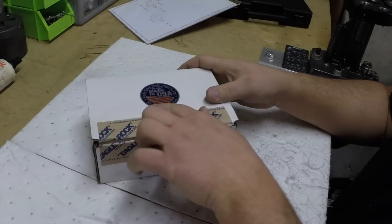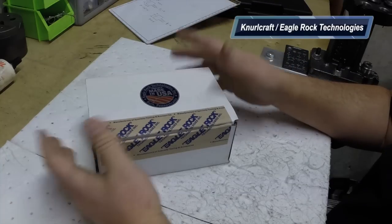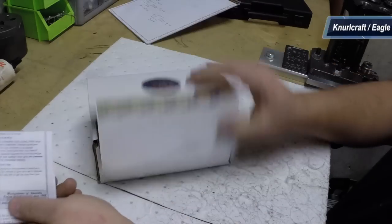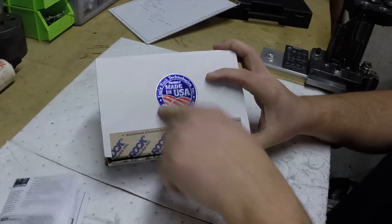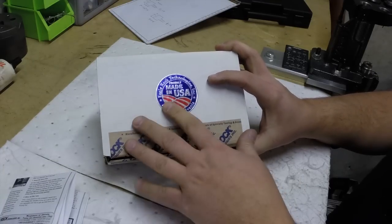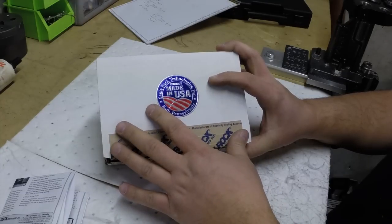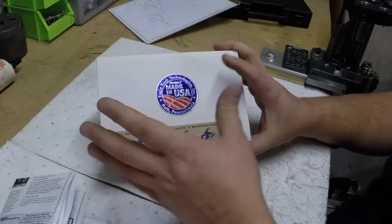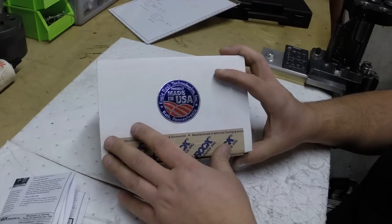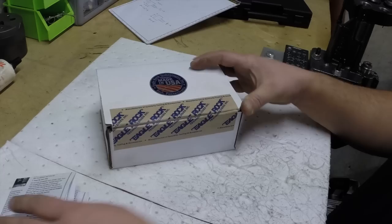Alright, here's our knurling tool. Eagle Rock Technologies, they make Knurlcraft. That's really their trademark brand. So they make this guy right here. They're located in Bath, Pennsylvania, which was a close drive to where I live, so I called them up and ordered it. They told me it would be two to three weeks before they could manufacture it, since they didn't have any in stock. Then they called me up, said it's ready, come on and get it, and that's what I did.